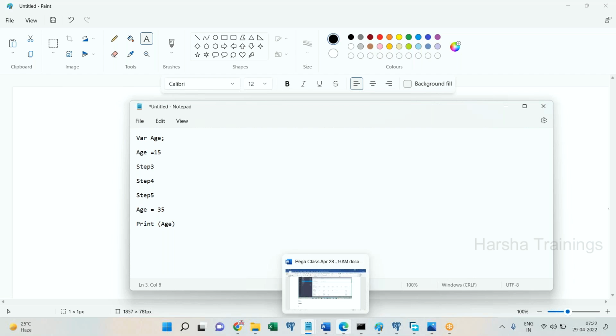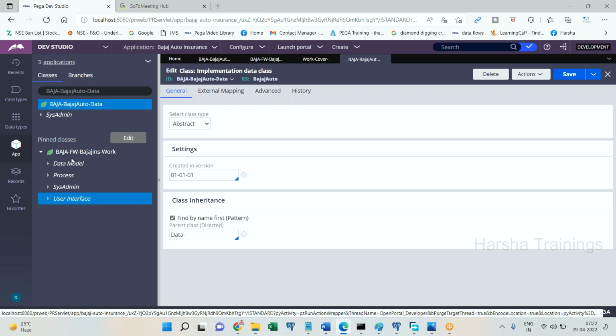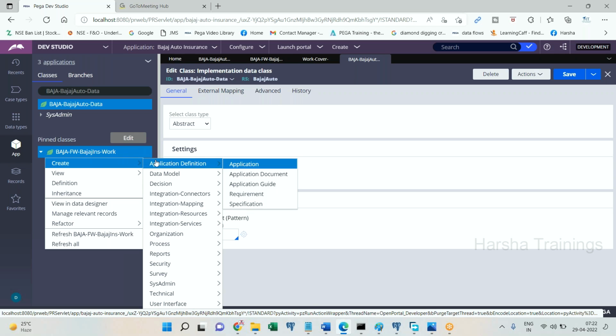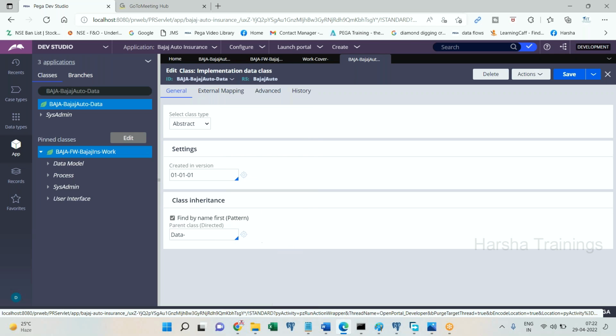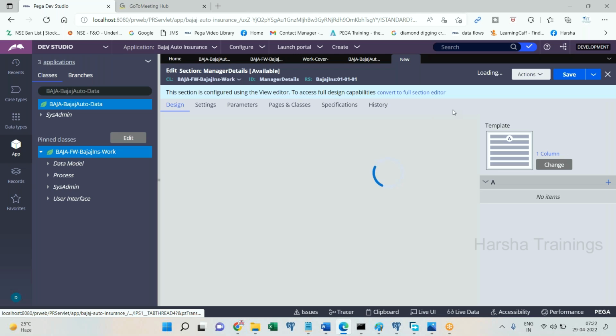Now I am going to explain the purpose and the advantage of pages just by an example. You may not need to do this while you are practicing, but you need to understand. So I am going to create a new screen here. This is manager details. I have already created one screen for collecting user details. This time I am going to create another screen to collect manager details. Just hold on, let it get loaded.